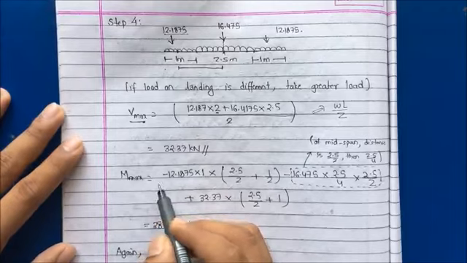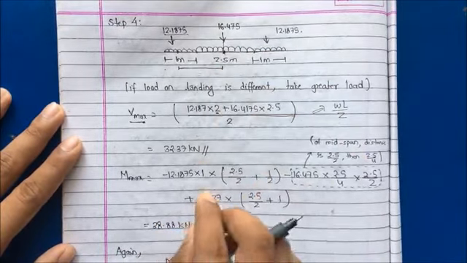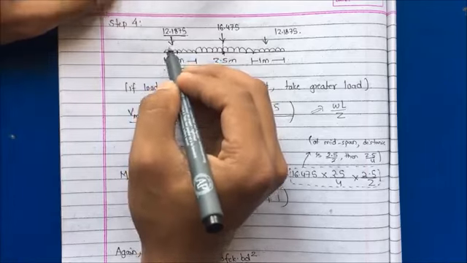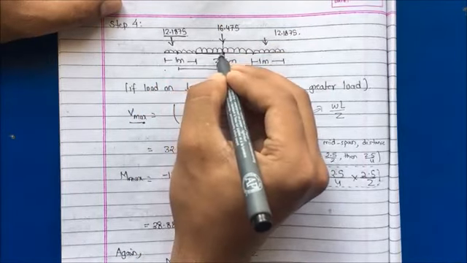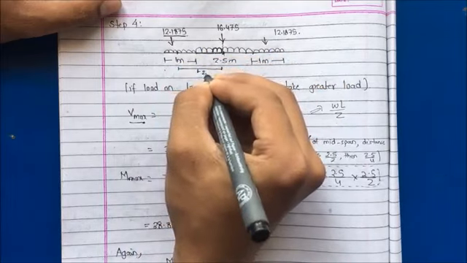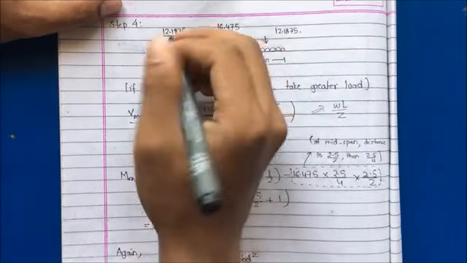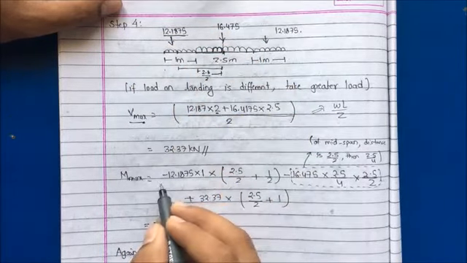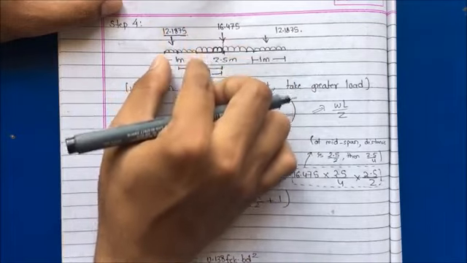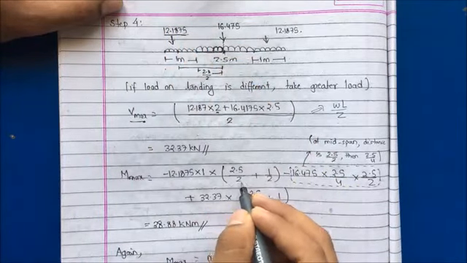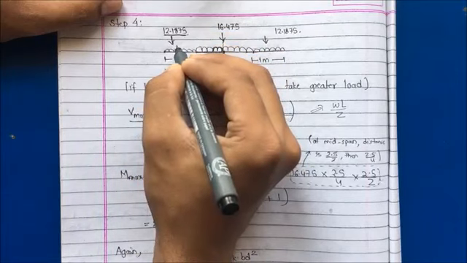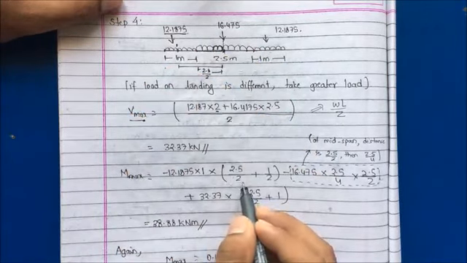So now for maximum bending moment, which occurs at the mid span, okay, at this point the load acting in this portion will be the landing load, okay, the load on the landing, as well as this much portion of the going, the load of the going, this half portion. So this distance will be 2.5 by 2. Okay, now from this point if I consider the moment, then Mx is equal to minus 12.1875, because it is in anti-clockwise direction, into 1, this is the total width of the load acting, into 2.5 by 2 plus 1 by 2, because this load will be acting at the mid of this section, so 2.5 divided by 2 plus 1 by 2.